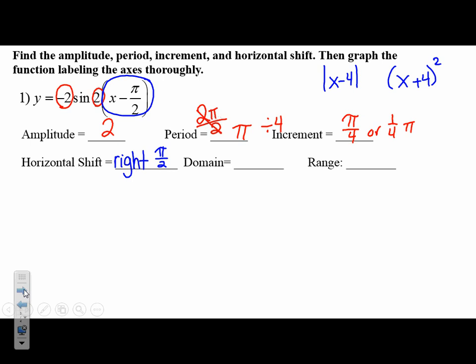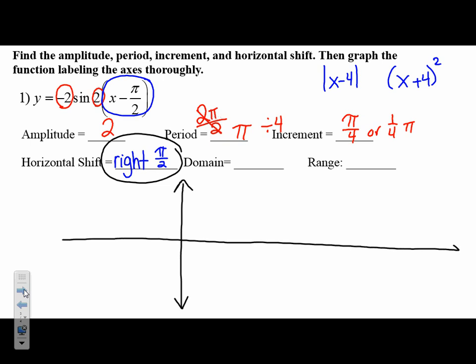Okay, and now we're going to go ahead and sketch this graph. So I'm going to draw in my x and y axes, but be remembering that I have to shift to the right. That means I'm going to need more room on the right side of my graph. So this is my y-axis, here's my x, and my right side should be quite a bit longer because more of that wave is going to be graphed over there. Okay, so there's my x and y axes.